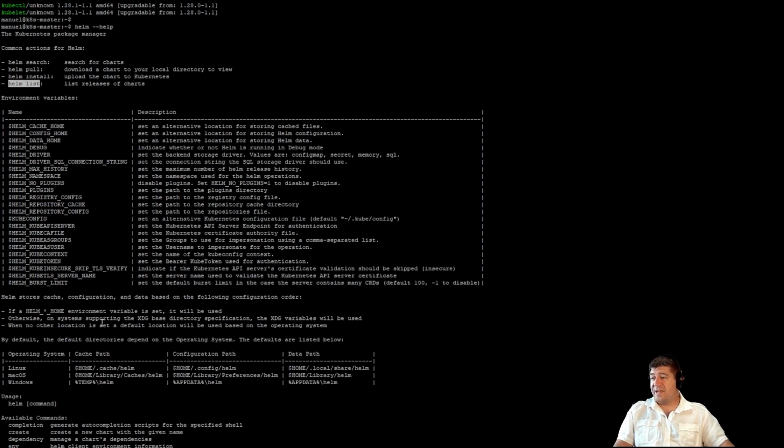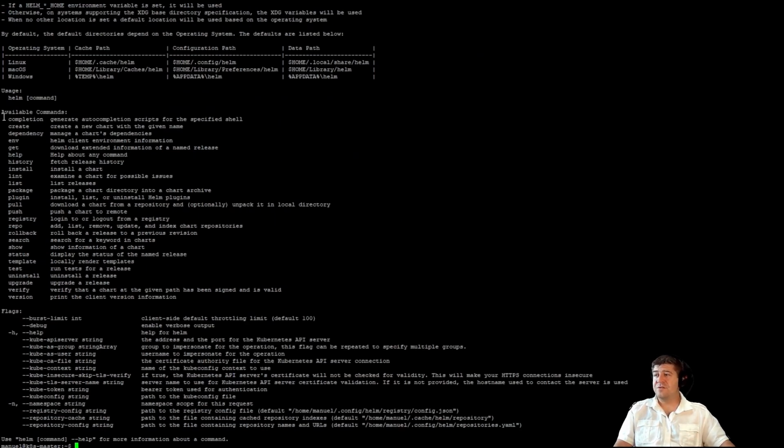So those are some basic commands, and then if we scroll further down, you see the complete list of commands that Helm provides and that you're able to use. As is the case with any other package manager, you have to add repositories to that package manager. And that's usually where you start. You found a chart online which you would like to install on your cluster, so you have to add it. Let's start with that step, and then we'll go from there.